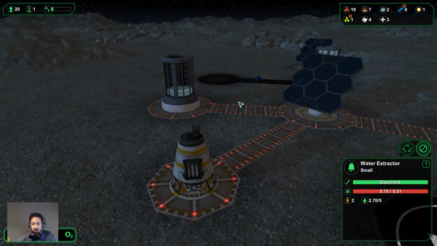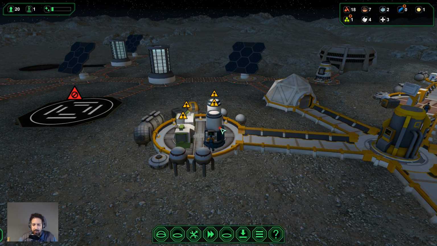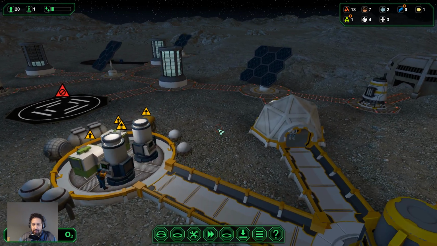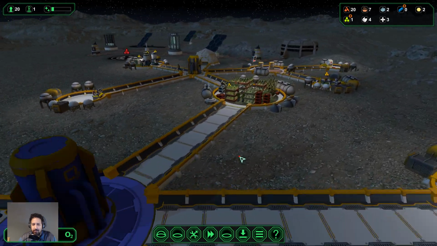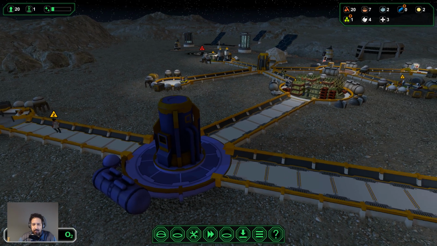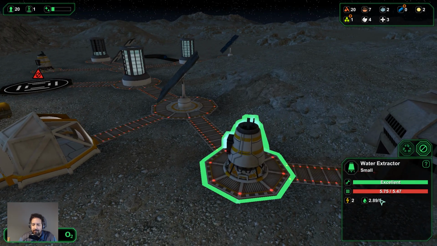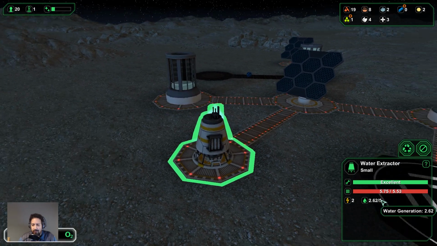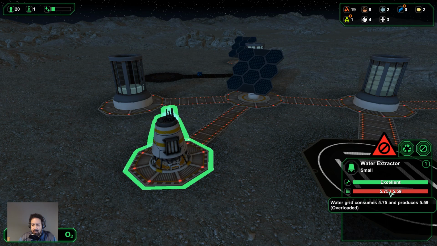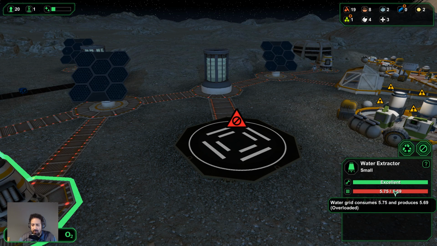Now, what do? We could, of course, build an additional extractor. That is the quickest way to handle the situation, and of course also the best, but we don't do that. We are going to do whatever we can to prevent us spending a lot of money or a lot of iron or metal on something that we don't necessarily need, because they're supposed to be able to produce five of something, and as you can see, it's just very close to resolving itself, the situation. It's going up. Just need to wait a little bit.